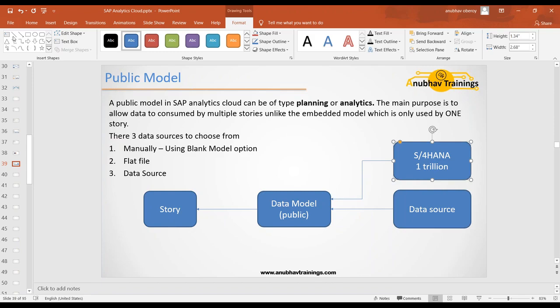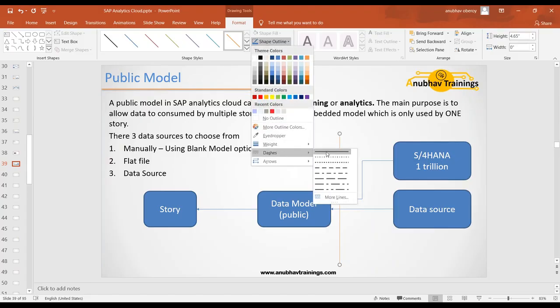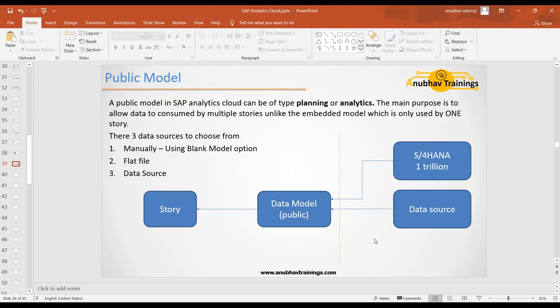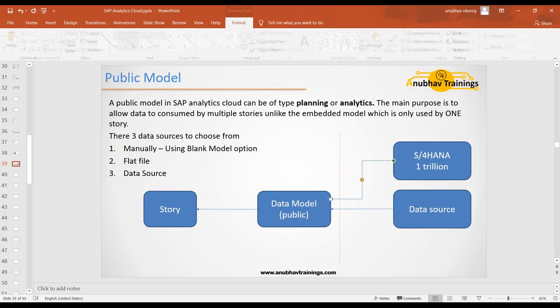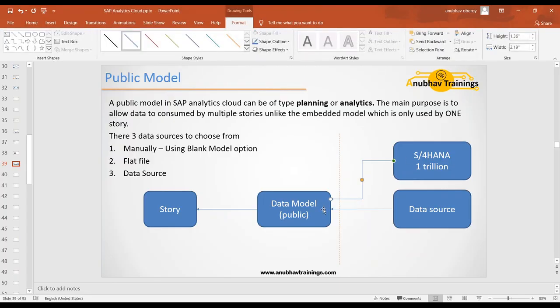So this boundary, if you see here, is your Analytics Cloud actually. On the left side of this boundary is Analytics Cloud. On the right side of this boundary, you have the other systems. So this is your system boundary. This left side area is your public cloud. So if you're doing this type of data connection, with this kind of systems, then it's going to be non-acquired data, which means the data won't be copied to SAC. Data will remain in the main system. The model will represent only the skeleton, only the structure to create stories. At runtime, the data will be fetched from the source system.